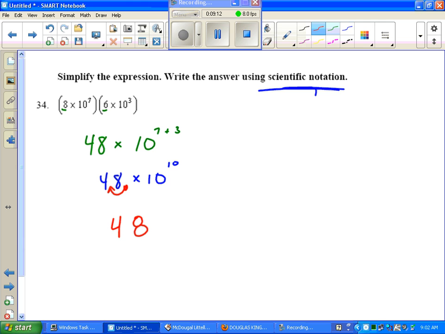When you move decimals over to the left when you're creating standard scientific notation, your exponent actually goes up 1 more because it's a bigger number that's being represented by a smaller number. So 4.8 times 10, but instead of to the 10th, we have to move it over. It has to go up 1 more. So it becomes 10 to the 11th.